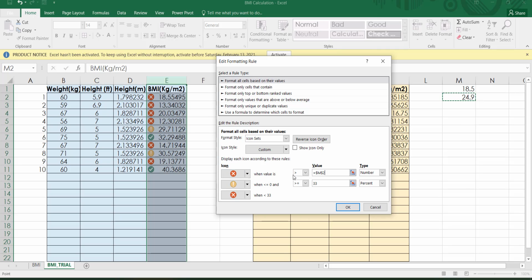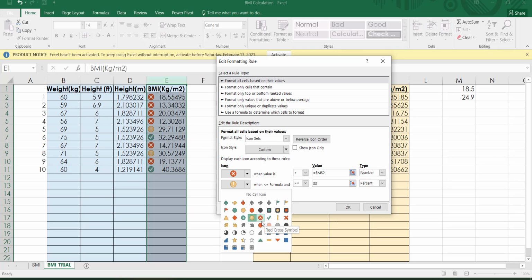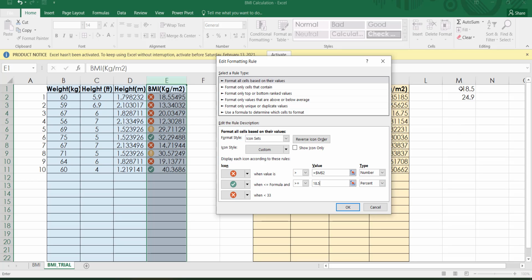So this cross when value is greater than this number, and when less than that number and greater than, I can type 18.5 here. This is not a bad one, but this one is more preferable. I can click this button here and I click here too, so that if in future things change, I just update that place. But I just want to use that opportunity to show you how this works.